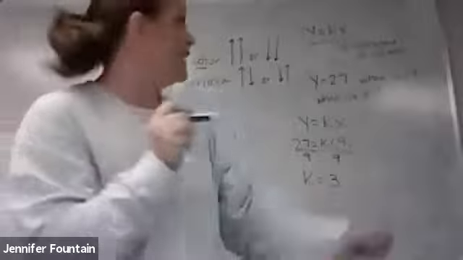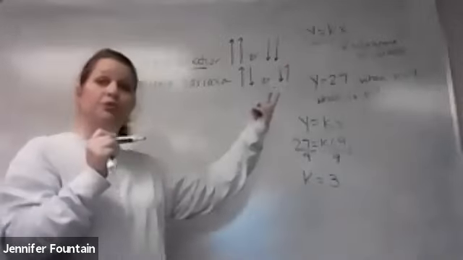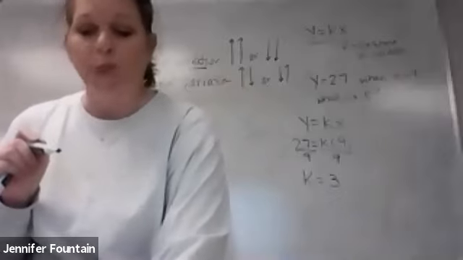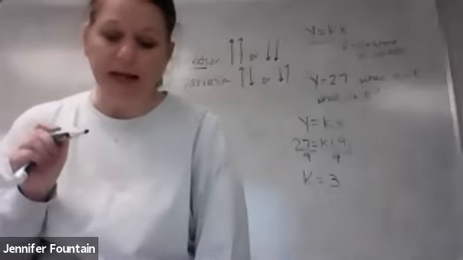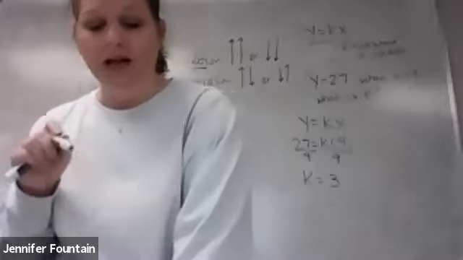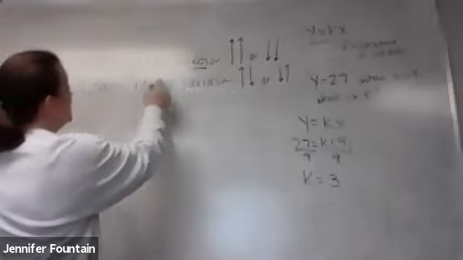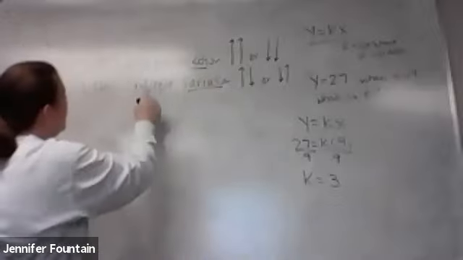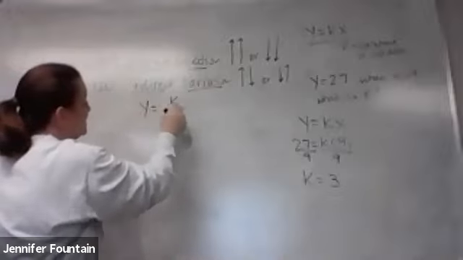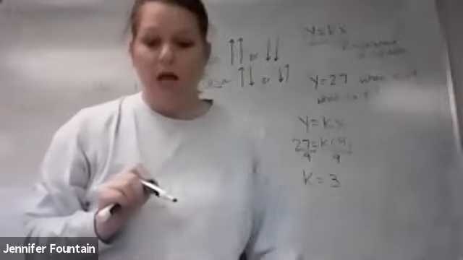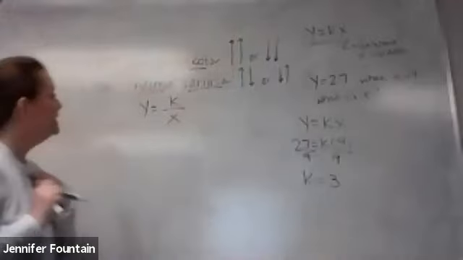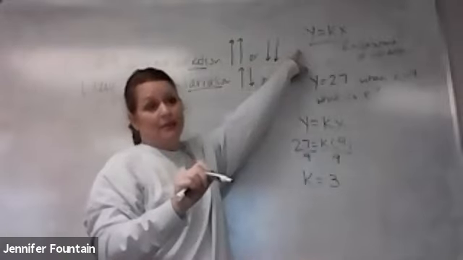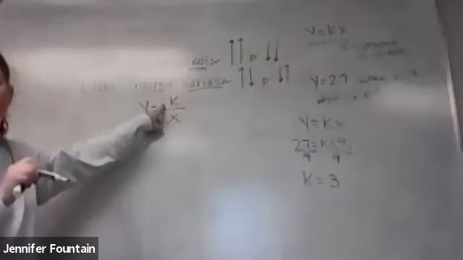So that's all we're doing is saying, hey, Y equals K times X. If I know two, I can solve for the other. I can find the direct variation. Look at lesson 120 over on page 263. Now we're talking about inverse variations, and this formula, if it's an inverse variation, Y is equal to K divided by X. With my direct variation, it's K times X. Inverse, K divided by X.